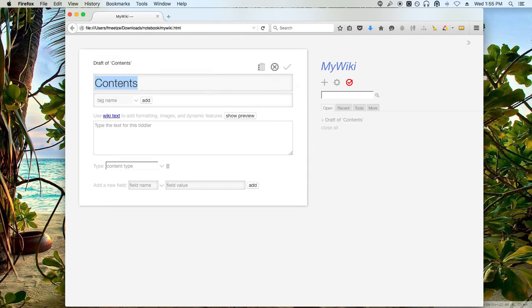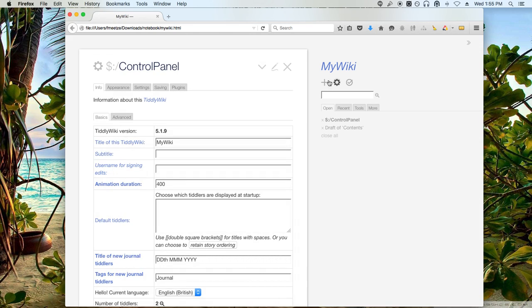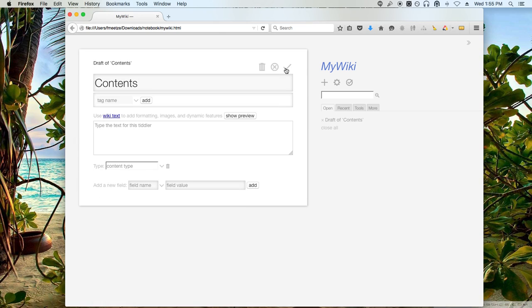If I had this open and I was working inside of it, I could click this. It saves it, but it doesn't close it. Also, if I'm making changes, let's say that I click on the little control panel here, and I'm making changes here, I'll be using this one over here because this window doesn't have that option to save. And that's kind of something else to keep in mind.